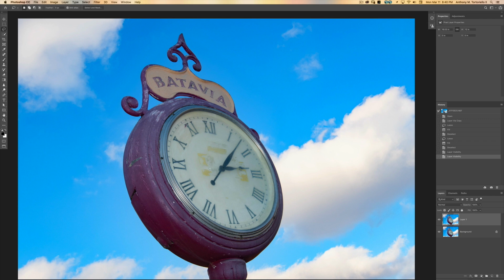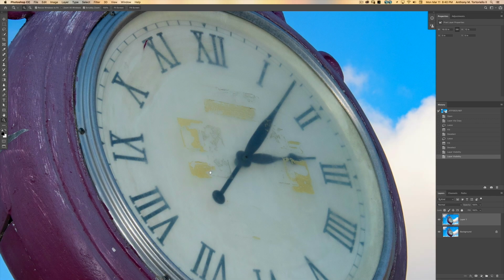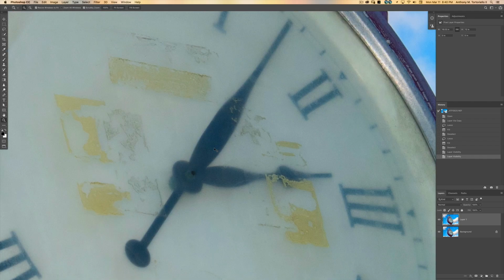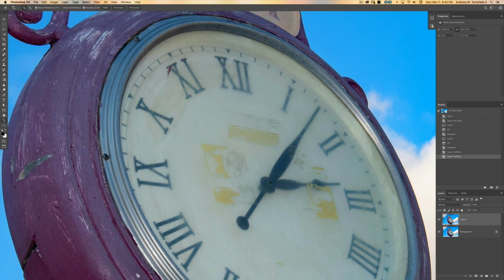Now, if you see here, I'm going to hit my Z key, which is going to bring up my zoom tool, and I'm going to click on my Wacom tablet, or use your mouse. You could also use Command plus or minus to go in and out. So I can Command plus, Command minus, and that will zoom in and out. And as you see, I got some debris. I don't know what they did, but regardless, there's some crap on the little clock that's kind of cool.